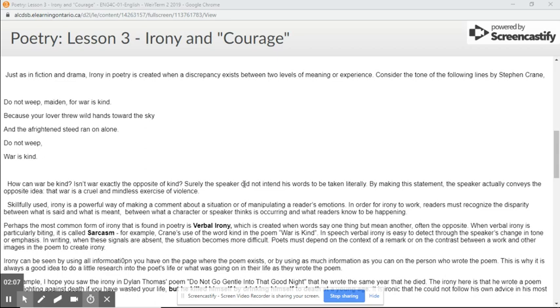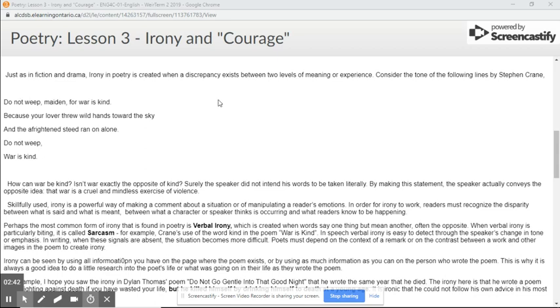So we talked about before in lesson 1 of this unit. We talked about irony is basically a discrepancy between 2 levels of meaning. Usually, when an author says one thing but means another, or you expect one thing to happen and something completely different happens. And in the third case, dramatic irony, where we know something that a character in whatever piece of literature we're doing does not. Okay, so we're going to talk a little bit about irony here, and the one we get the most in poetry is verbal irony, sometimes situational.